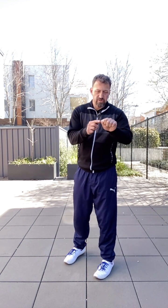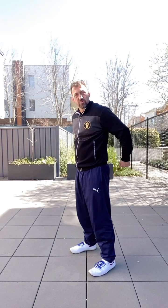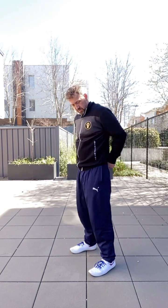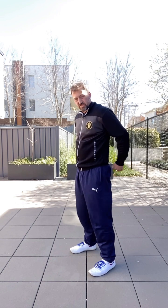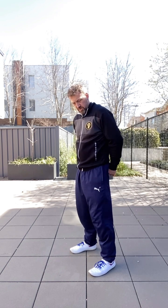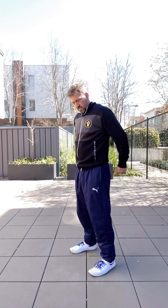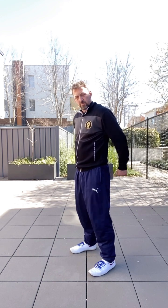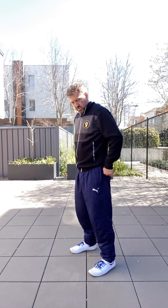Get your knuckles, or your knuckles this way, or with your thumb. Whack into your backside, center of your backside, top. So we're getting sensory awareness. So the body connects the muscles usually through sensory awareness first, so the feedback coming in from the muscle to the brain. And then we get motor awareness, is like the brain to the muscle, making it work. So even when I stop hitting, I still feel where I just hit. So the information goes to the brain, and the brain finds that muscle.